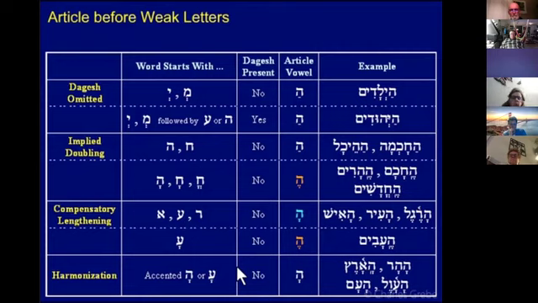So, what do you do with all this? What I would do is this. There's a lot of information here. I would keep a chart like this handy. A chart like this is available. And when you encounter them, glance at the chart to refresh yourself as to what category you're dealing with. Note that with these two coal mine letters and the gutturals and reish, you won't get doubling, with one little exception. Note that the vowel can change.